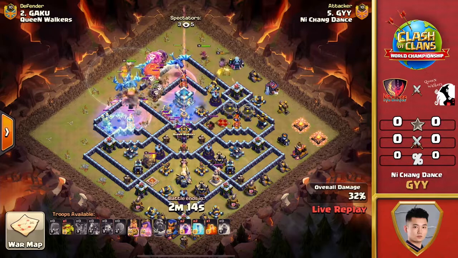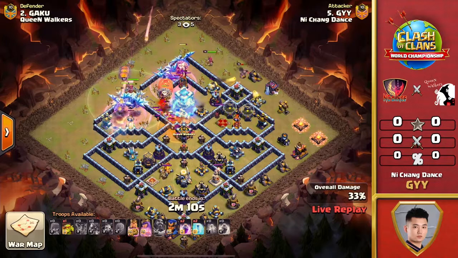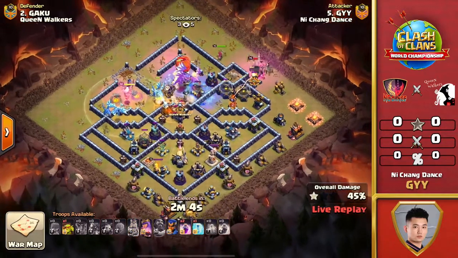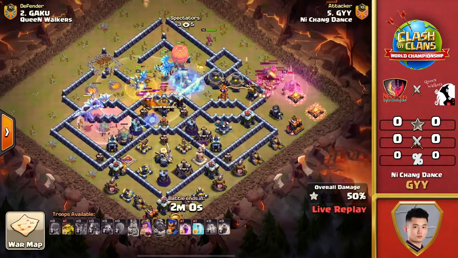Everything pushing right in here, and you're right, these E-Dragons will fly right on through. You don't have to do a massive setup with like a Queen Charge or anything like that. Yeah, set a little funnel, send the E-Drags, and take down the Town Hall. First star is secured for GYY, and we're well underway in this attack.